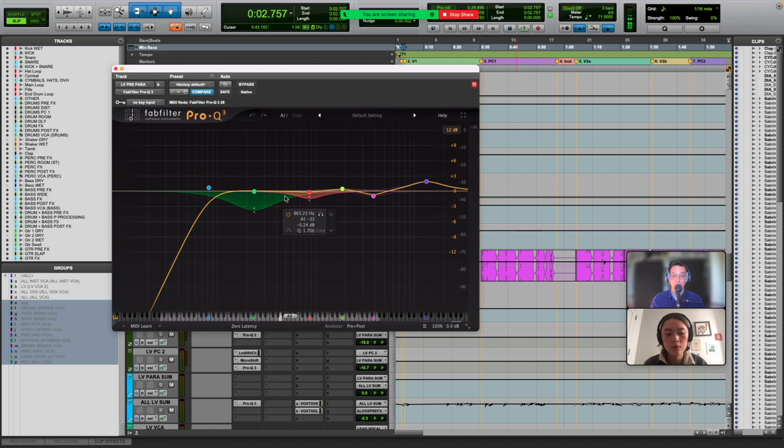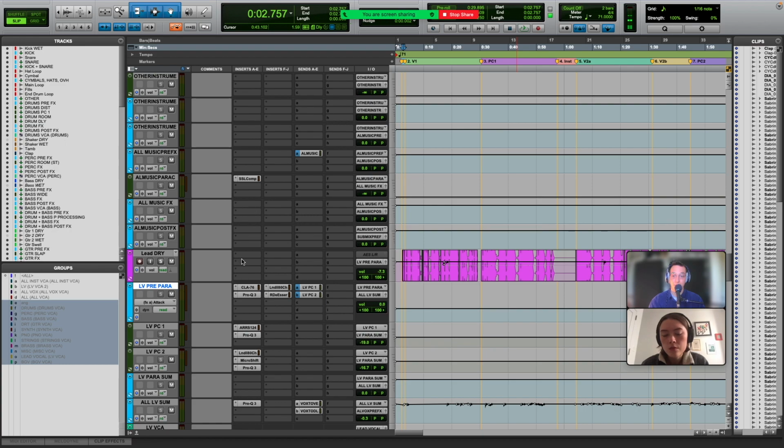There are two dynamic bands in the mid range and lower mid range, just dealing with resonances that poke out in those ranges. That helps. A little cut in the mid range, probably for harshness, and then a boost in the high end, just for air. I can bypass. I'll bypass the parallel chain too.